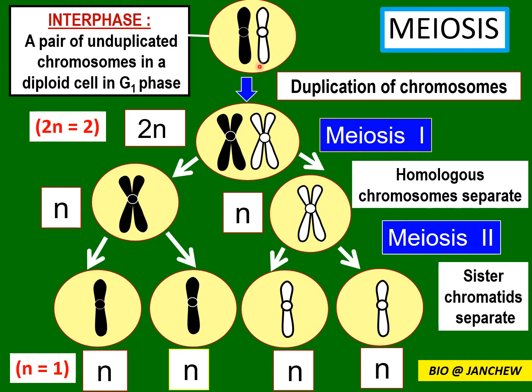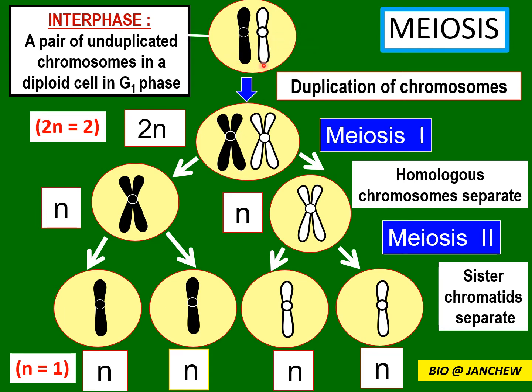Okay, so let's take an example of a cell with 2 chromosomes. These 2 chromosomes have the same length, the same shape, and the same position of centromere. They carry the same type of genes. So we call these 2 chromosomes a pair of homologous chromosomes. Homo meaning the same. Now, one copy comes from the father or the male parent. It's called the paternal chromosome, and one copy of these chromosomes come from the mother or the female parent, and it's called the maternal chromosome.